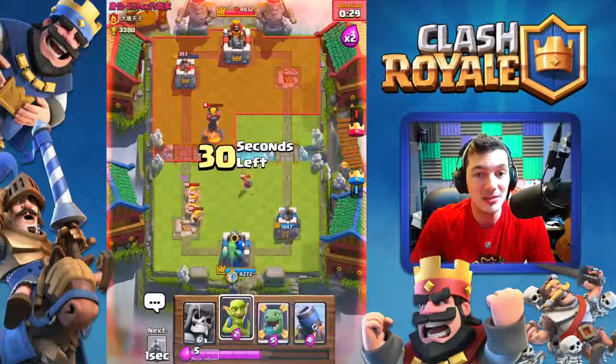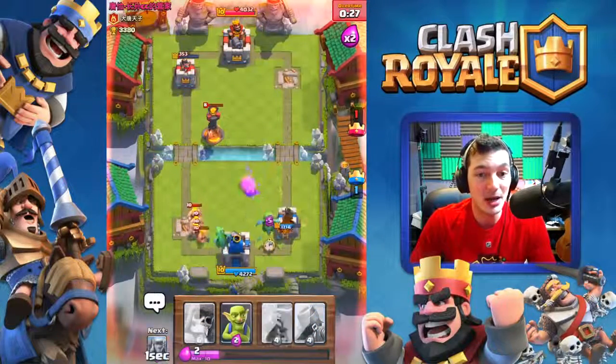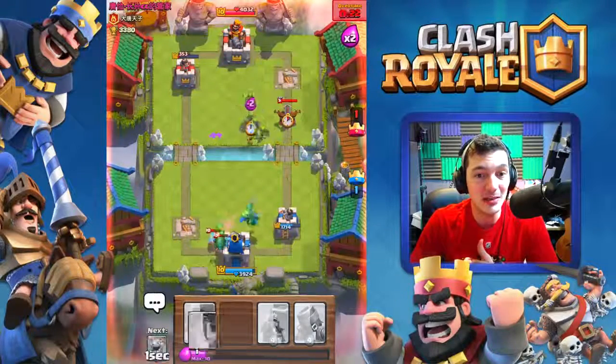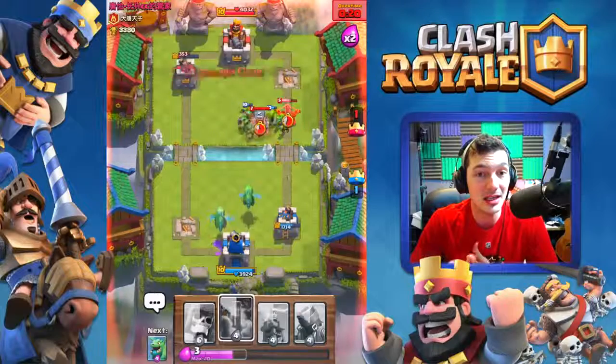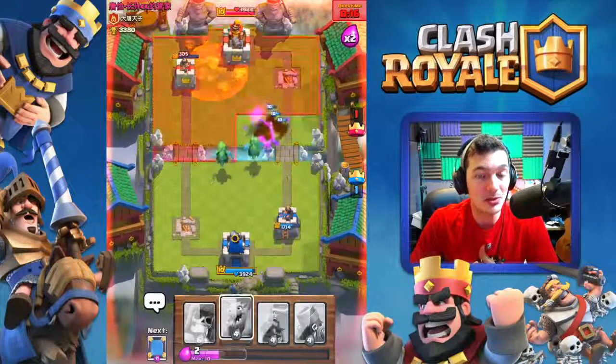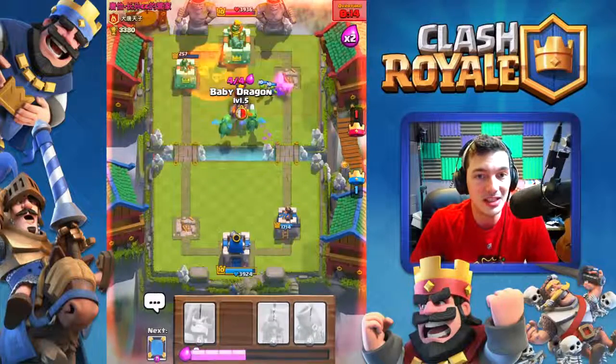So we got the poison spell. I'm going to defend with the baby dragon. We've got that bomber on the right side. He goes down. Another baby dragon. Goblins up front. My baby dragons are busy in the back with the barbs that were on my tower. A poison spell once again. Play that poison spell game so we can look at it like 354 health, right? It's going to tick it down quite a bit.